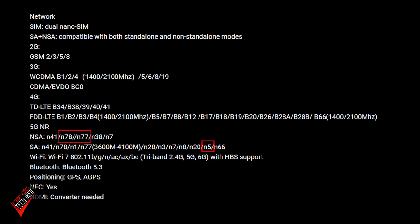AT&T doesn't normally let phones on its 5G network that aren't on its 5G whitelist, and as of right now the phone does not appear to be on that list. That doesn't necessarily mean the phone won't work at all on AT&T's network, but you may get restricted coverage and speeds. If you are able to get some 5G with AT&T, the hardware story is exactly the same as with Verizon, as the phone's hardware is able to utilize AT&T's Sub-6 and C-band 5G. As for 4G, the phone uses most of AT&T's bands and most of their major bands, so 4G coverage in most regions should be alright.